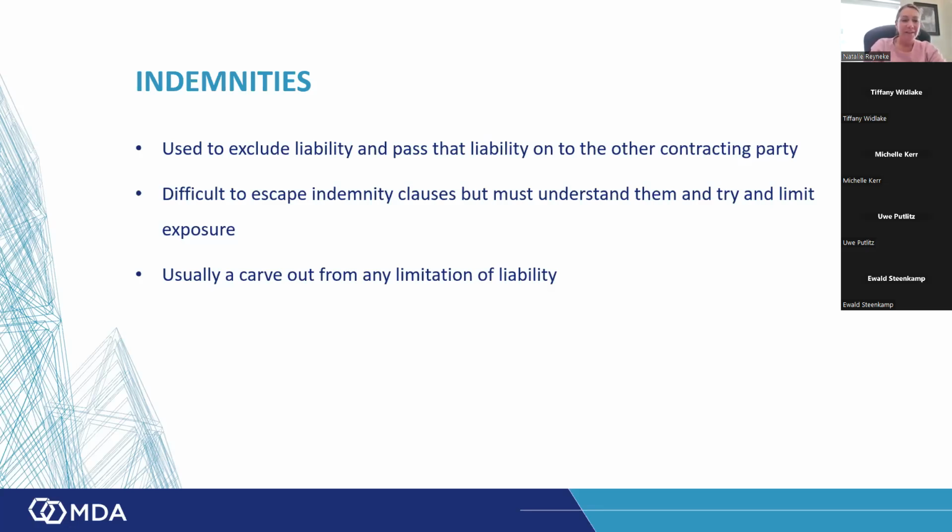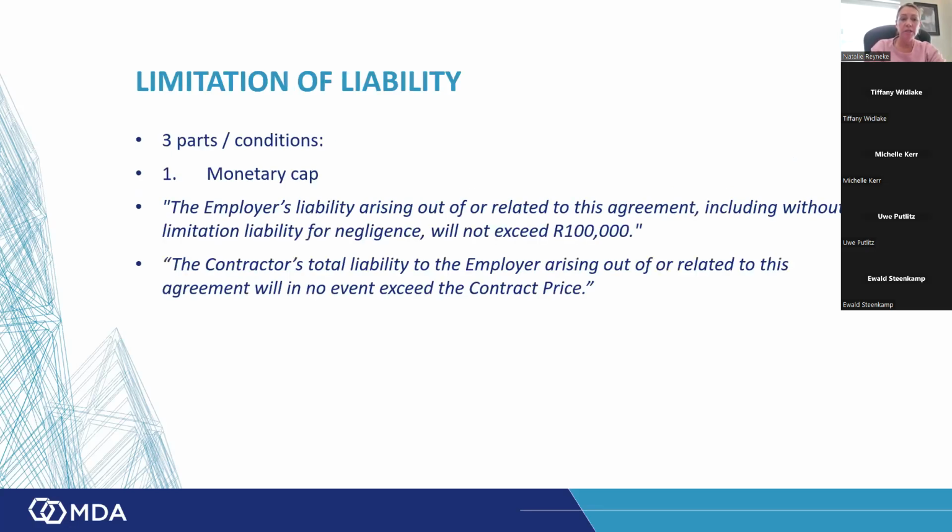Okay, so those are the indemnities. So yeah, be very careful of those. The limitation of liability, I like to split it up because I think it has a couple of elements to it. What it's saying is that there's a monetary cap, in terms of my total liability in terms of money under this contract. So it will either be a monetary amount, or it'll be the contract price.